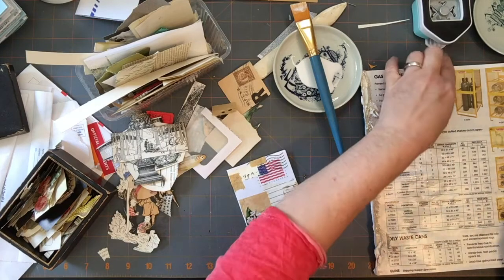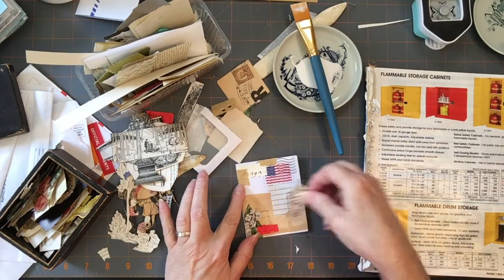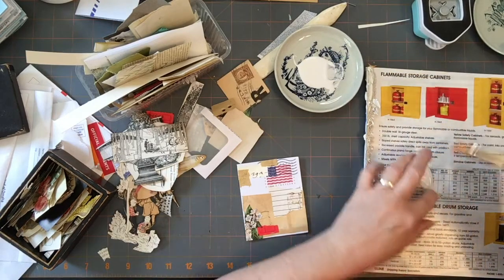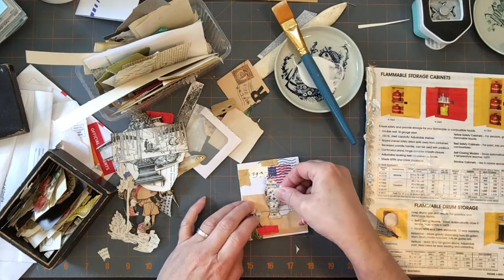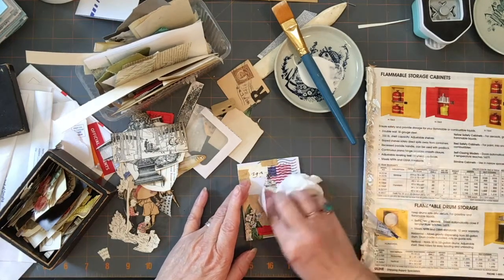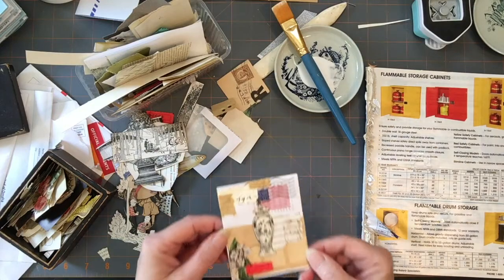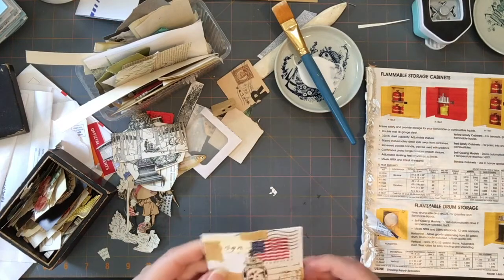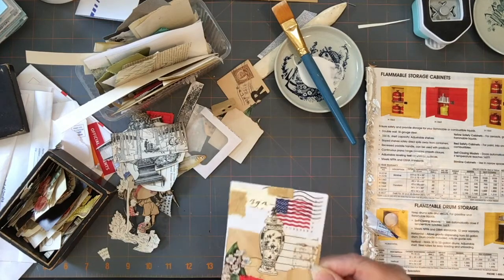That's going on there. I'm going to tear my page off because it's all mixed up. This is an illustration from a very old pottery book. Alright, so I'm not that happy with it being exactly in the center, but it's too late. I've already glued it down. It's too much in the center. I think I would have rather brought it down here.